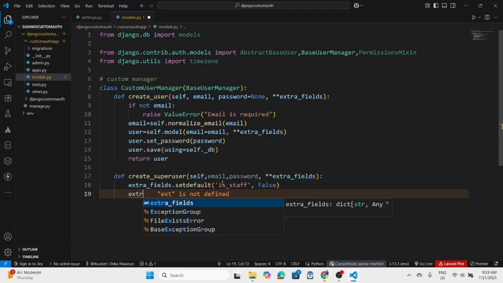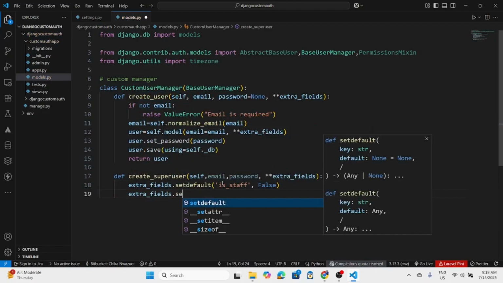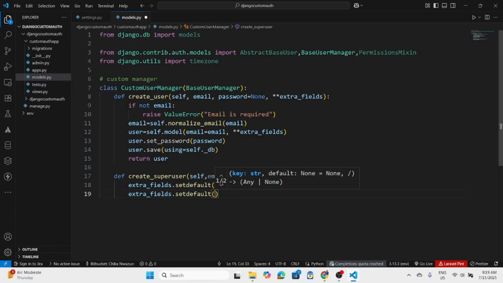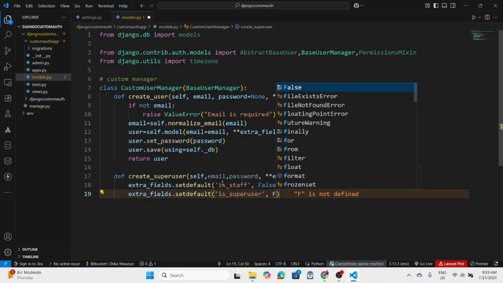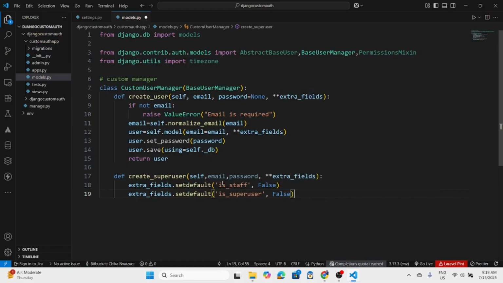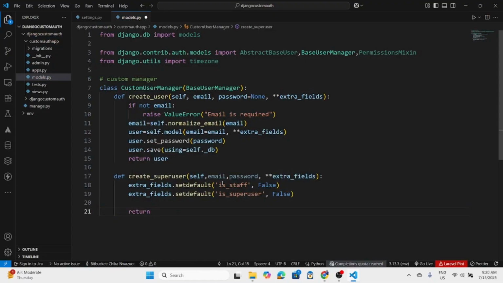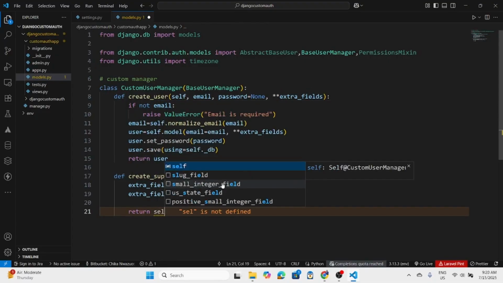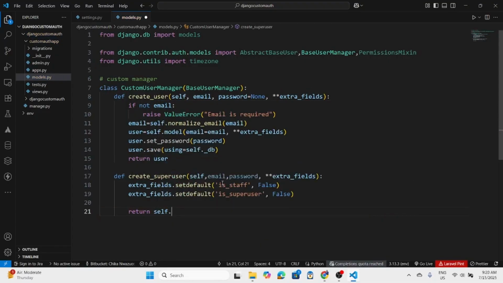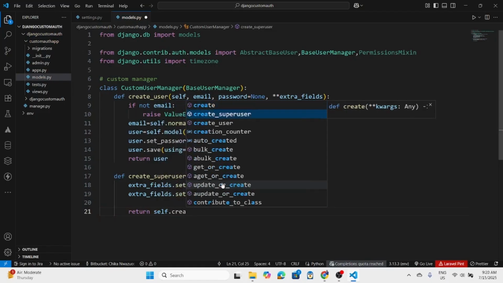We also say extra_fields.setdefault, okay, is_superuser. By default is also false, okay? Now we say return self.create_user.